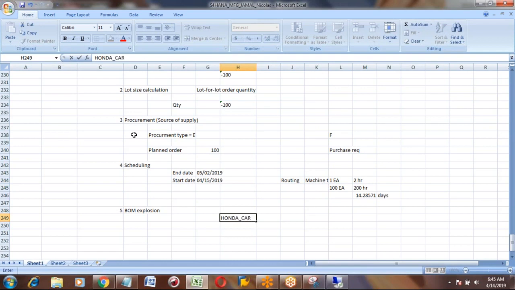BOM means bill of material. This car has, for example, an engine and a tire. Sometimes not in real time, this engine also will have a BOM.